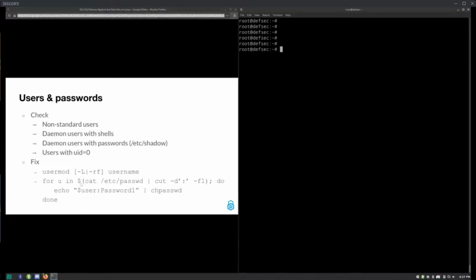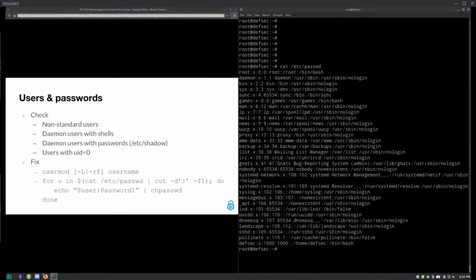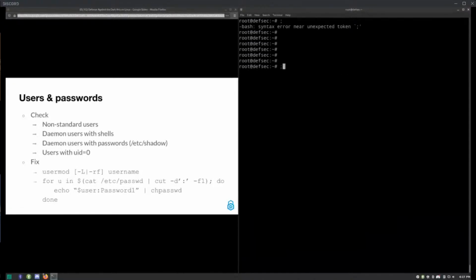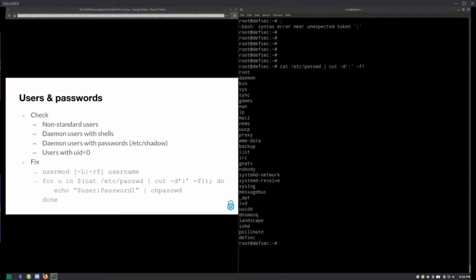Let me just run that piece of the command and let's see what we're doing. Let's piece this apart. So I'm going to cat /etc/passwd. That's the first part of it. That prints out all of the accounts. And then if I pipe that to cut, and I split it on a single colon and show me the first field, I see all of the user accounts.